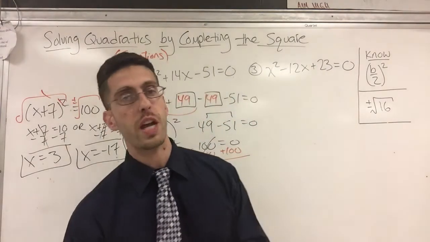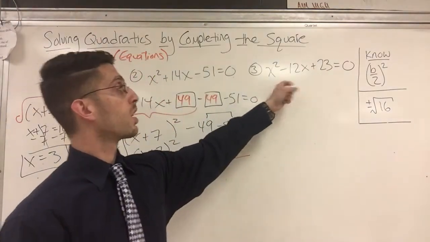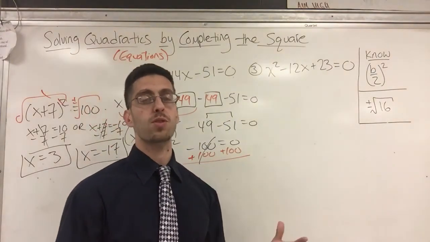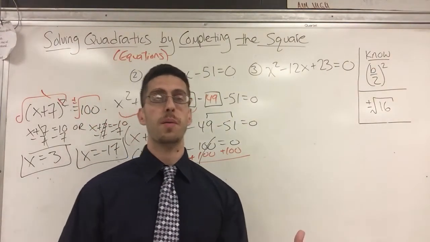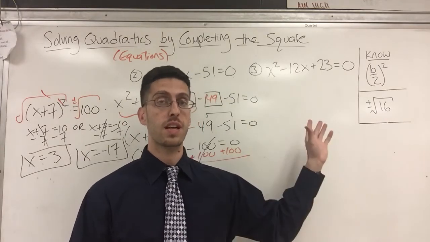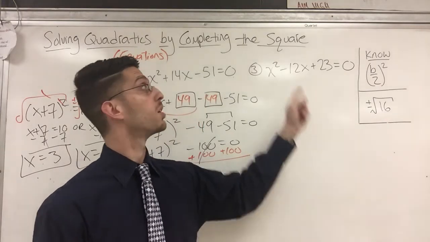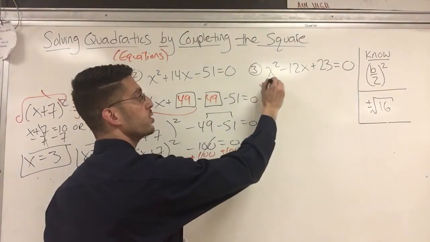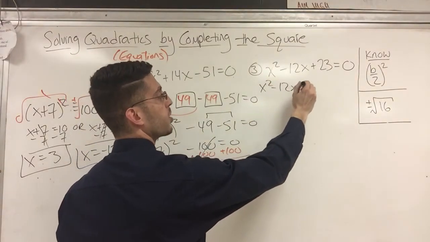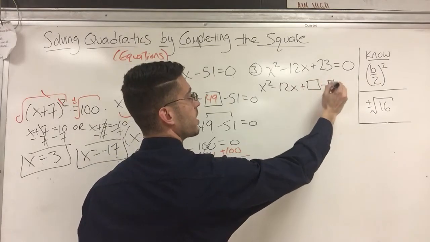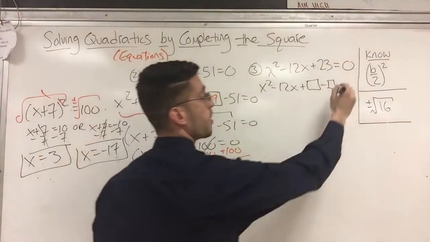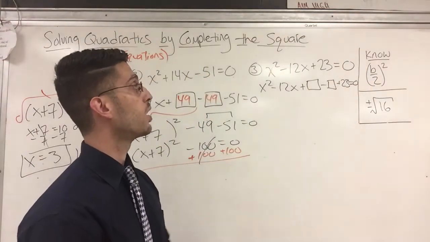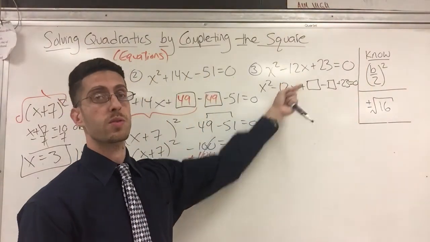Here is a much more challenging one. Can you use some product here? I don't think so. So right away I have to use, actually there's a couple different options. There are other videos for that. But in this option, I have to use the completing the square method. So x squared minus 12x plus something minus that same something, right? Plus 23 equals 0. Lucky for me, that's an even number, so it's easy.